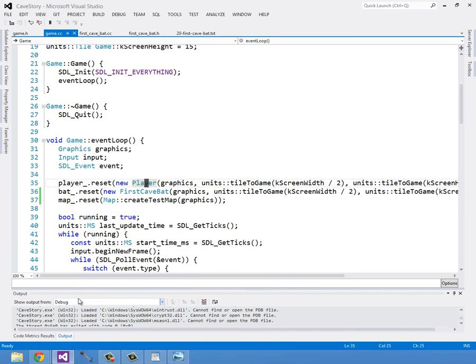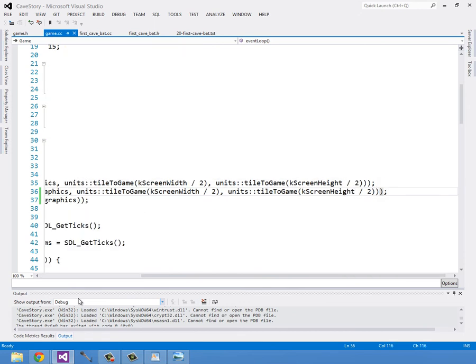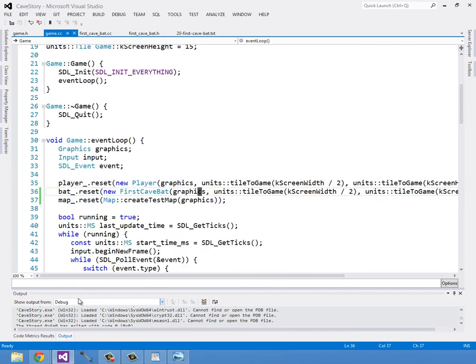And then it's gonna say, actually, I mean, that's fine if we pass those in. So let's just give it a different tile position. Actually, half the screen width, I don't want to do half the screen width. Let's do something like, what's the screen width? 20. Let's do like 5. And then half the screen height is fine.